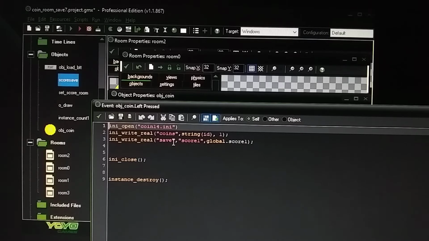It's going to save the room you're in as well, and it's going to save the score and what image coins you picked up. So it's doing 3 things. It's going to save whatever you picked up, the coins. It's going to give you a score, and it's also going to save the room. So that's what it's doing here. It's writing. So it's going to write everything. Write what you pick up, write your score, and write the room you're in, pretty much. Even though it doesn't say room saved, it's going to save the room.